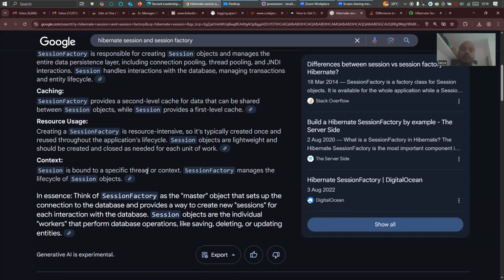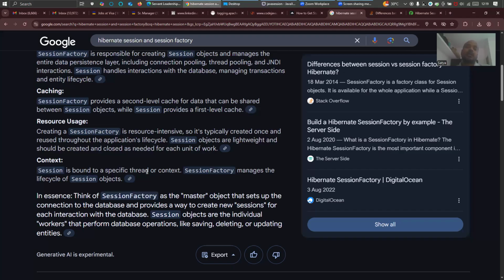Now, how are you maintaining a transaction? Let's talk about a banking application, right? When a user logs into his net banking account, what happens? His session gets created in the browser, right? Now let's say he's transferring money from one account to another account, to one of his friends. First he transferred to his friend, then to his family, then to someone else, right? So when he's transferring to his friend, his family, and someone else, they should be different transactions, right? Friend should be one transaction, family should be one transaction, and someone else should be another transaction, right? If you keep it as one transaction, then that is a problem.